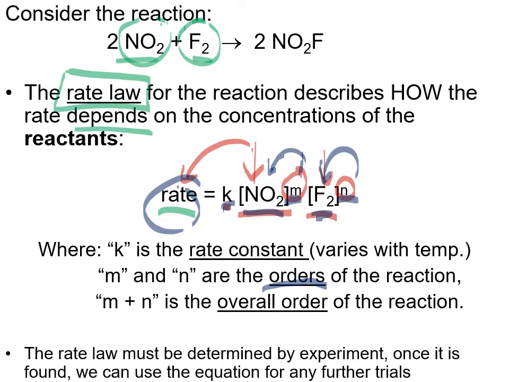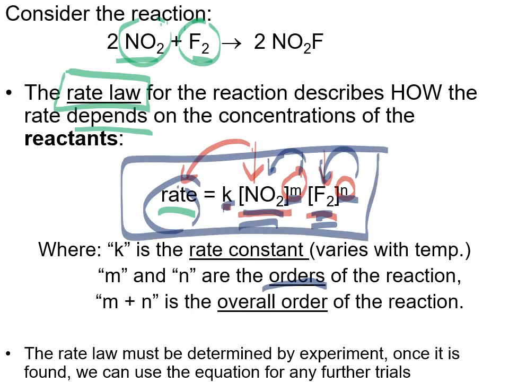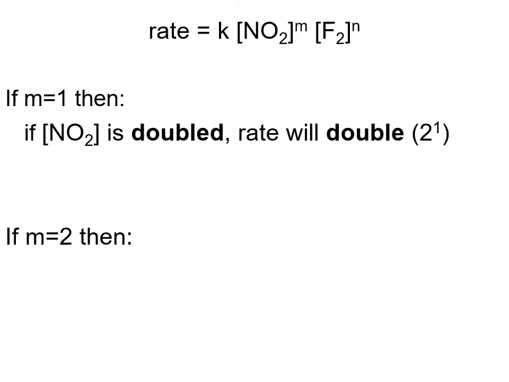So the rate law must be determined by experiments. We have to run some trials and we have to say, okay, if I play around with the different concentrations of these reactants, what effect is there on the rate of the reaction itself? And then using that experimental data, I can determine what the rate law is for a given reaction. And once you have it for a reaction, it would always be that rate law for that given reaction. The exponents would always be the same. K, as long as the temperature is the same, would always be the same for that particular reaction.